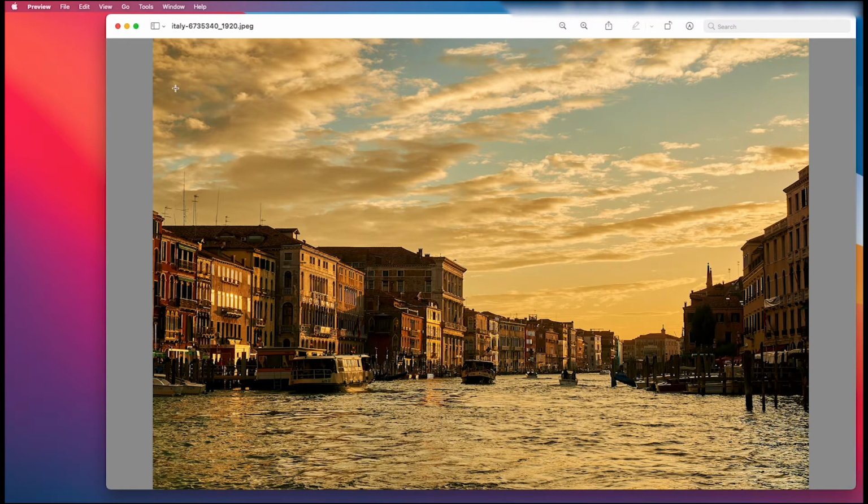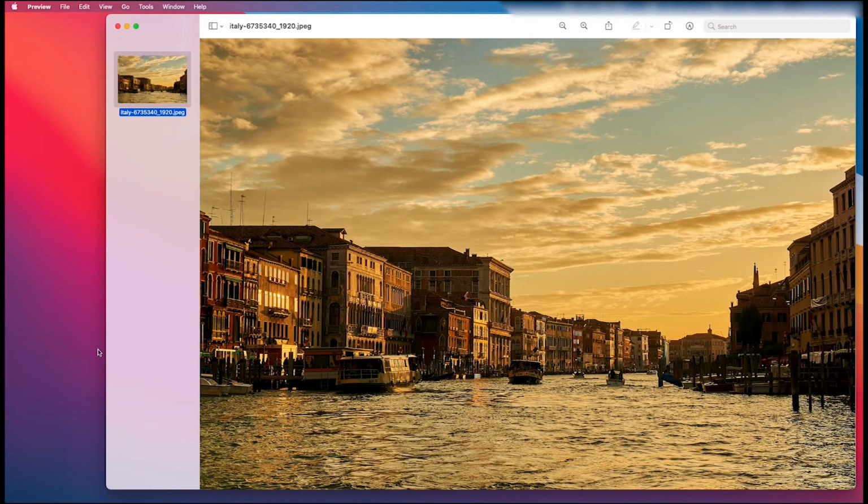The very first thing we want to do is open up what we call the sidebar so we can see a thumbnail view of this image. Don't worry about any of that, those are just the terms. Make sure you have an image open and another image that you'd like to add to make your PDF. Once your image is open, go up to the upper left-hand corner where we see this little screen beside the word Italy. Left-click on the down arrow, and then left-click on thumbnails. And then your sidebar, which is this entire thing here, opens up.